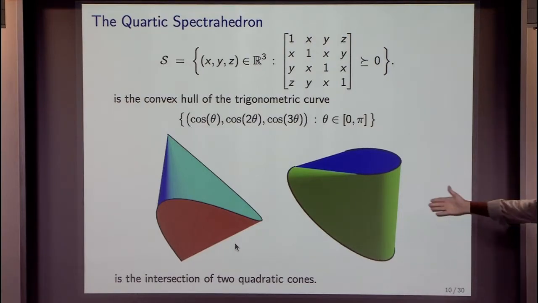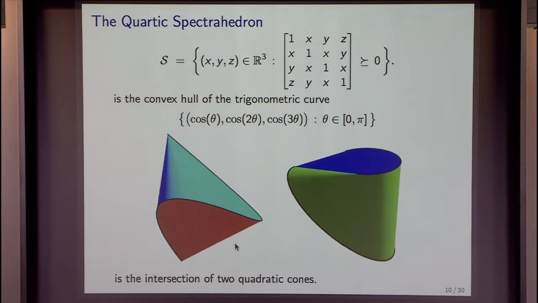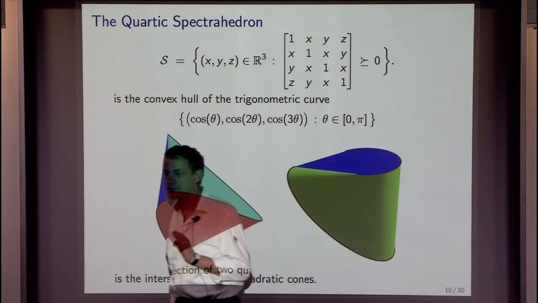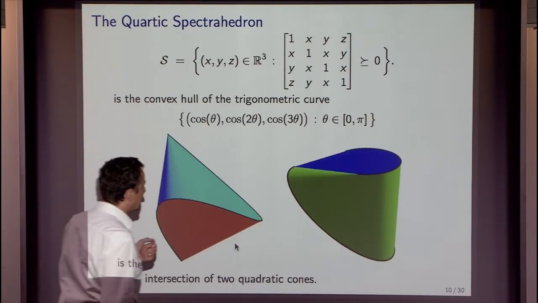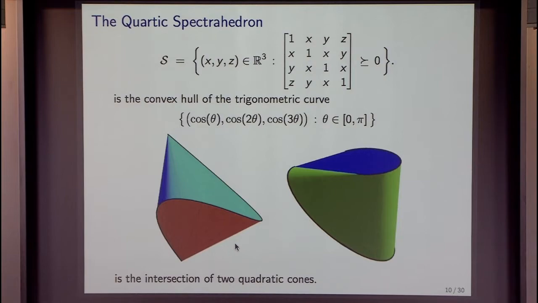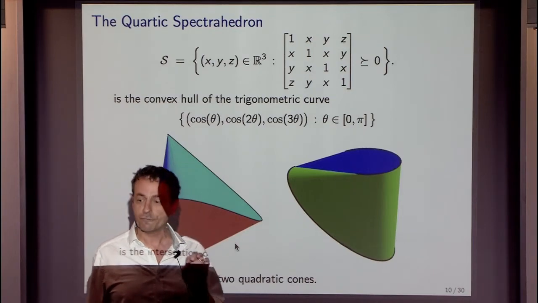Here's the dual picture. Here's the dual convex body. And here you see already an interesting feature. In the dual convex body, you have an edge that is not an exposed edge. So, let me remind you that for convex bodies, there are two notions of face. Okay? A face is a subset with the following property. If a point lies in it and that point is on the segment between two other points, then these two other points are also in the subset. Okay, you have to unravel that. That's the definition of face.